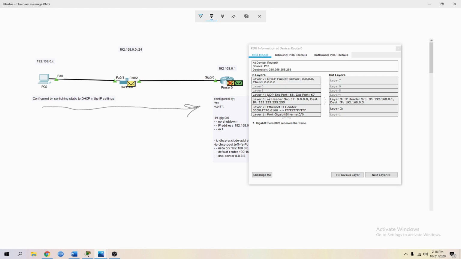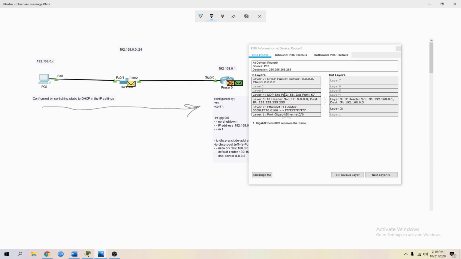So layer 4 is the transport layer, okay? This is using UDP instead of TCP. And then on top of that, it's using a source port of 68 and a destination port of 67. So what's that really telling us? What it's telling us in this UDP header is basically, hey, for layer 4, the transport layer, we're going to be using UDP as the header. And then on top of that, we're using DHCP ports because it's using 68 and 67. Well, if you recall, 68 is the client and 67 is a server.